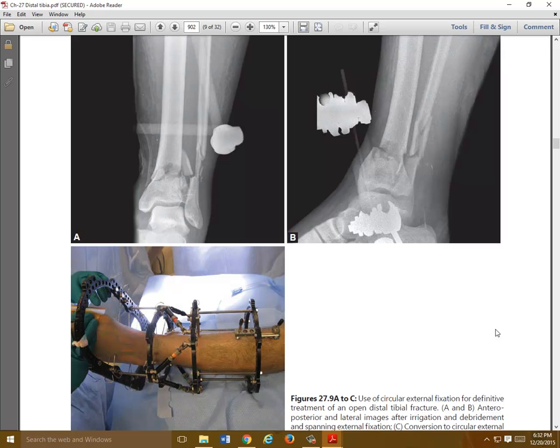Early ankle motion is not as critical as knee motion. Okay, if you have a little bit of a stiff ankle, it's not the end of the world with these injuries, whereas a stiff knee can be very disabling. So, fixing across the joint and stabilizing with, here you can see, a foot ring with pins in the foot. I mean, if that is needed and the ankle gets a little stiff, not the end of the world.